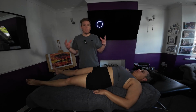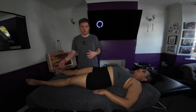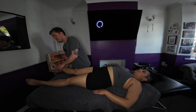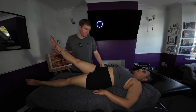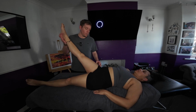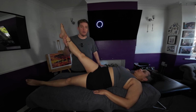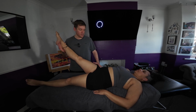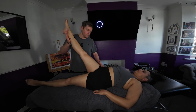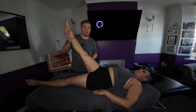So when it comes to muscle energy techniques, which we're going to refer to as METs, the first thing you're going to want to do with every client is assess the current level of flexibility. It's very similar to when we do a PNF stretch, proprioceptive neuromuscular facilitation stretch. But what we're looking for at this point is the point of binding. So it's the first point you feel the muscle tighten up. As I'm bringing this up, just about there, I can feel that. So straight away, that's telling me that there's going to be some kind of restriction here through the hamstrings.